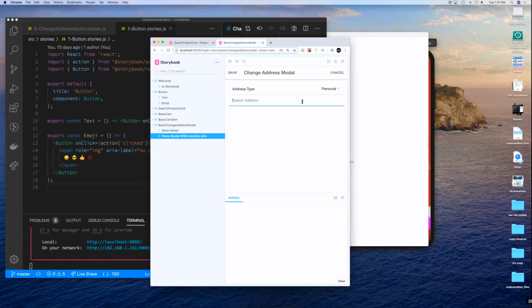So what I want to do with this is, after I run it, so it's actually running the code, and I select the address, the action of actually saving it emits an event. And it's able to verify to me that the event it's emitting is the handle closed, and that I'm actually getting the right objects returned from it. I can test all of this without running my whole app, just by creating different stories.